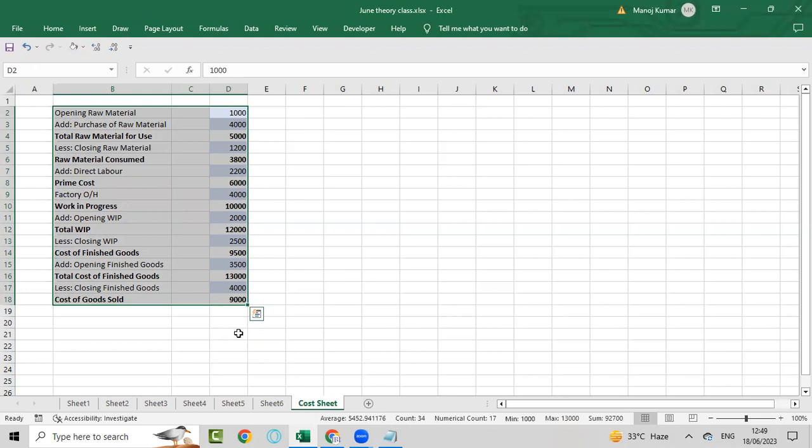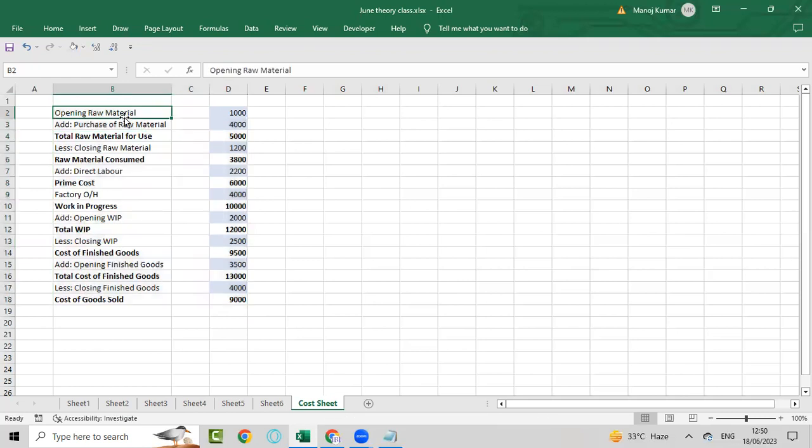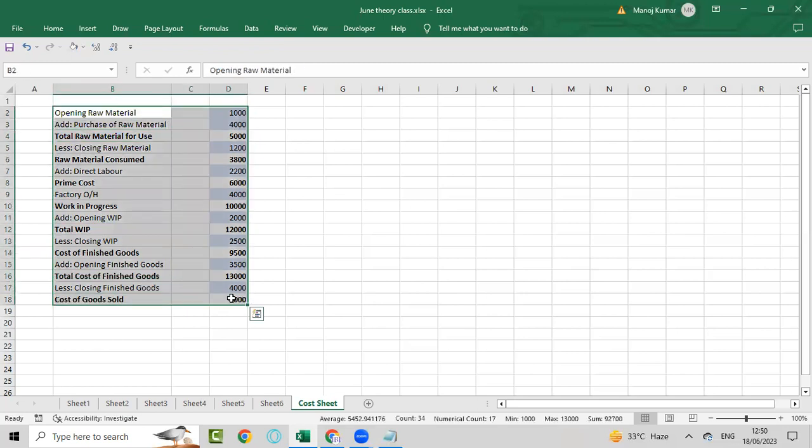Now, we have kept this cost sheet in simple format. It can be complicated. Like you bring some raw material, you return some raw material. You have purchased some raw material, right? Sometimes there are defects in the raw material. Then what do you do? You return it. So there can be one more line which we can add here. But to keep it simple, we want to discuss the simple format.